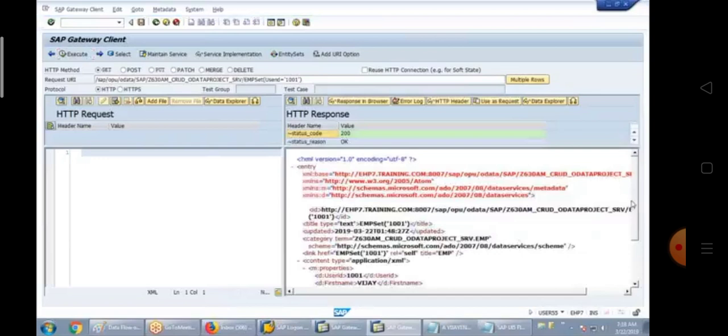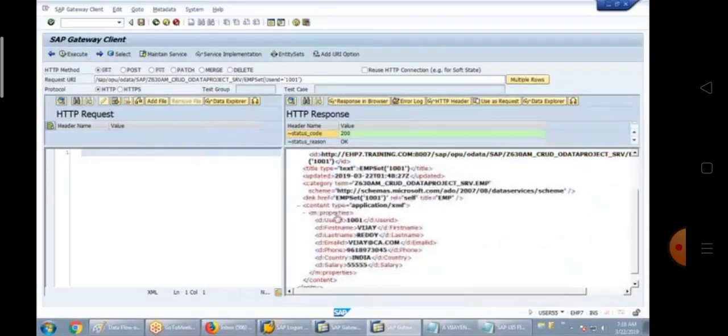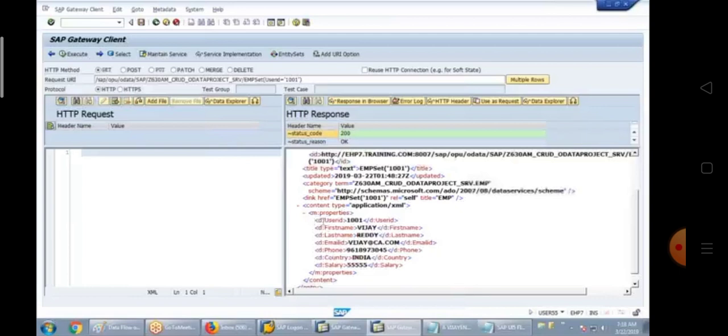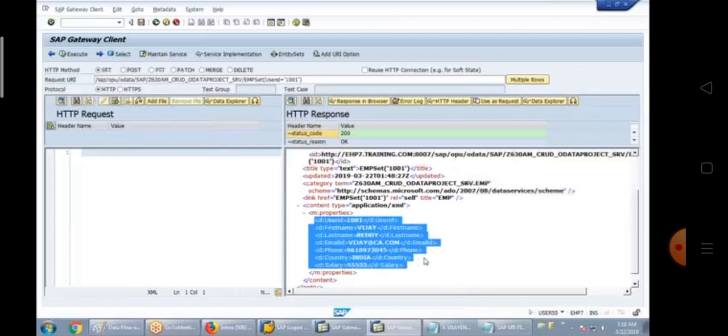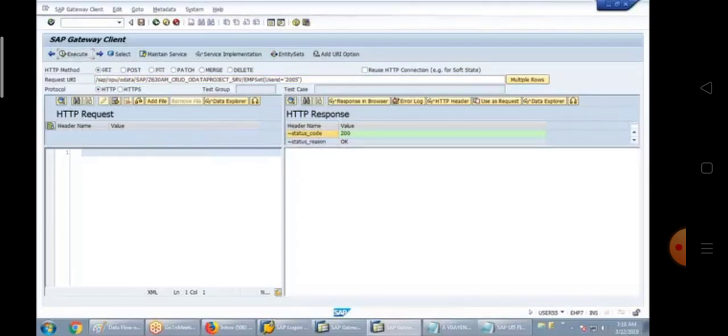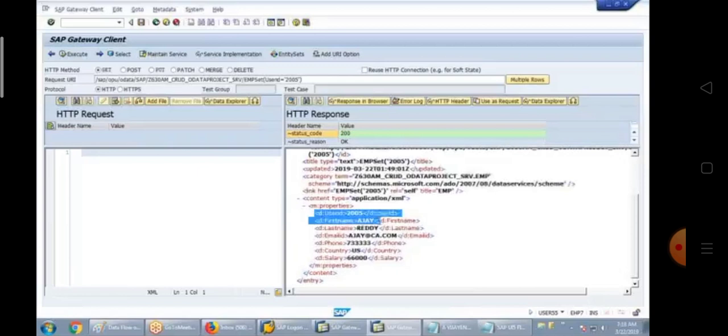Now you can see we are able to get an output record for so-and-so input, because of the get entity method execution. For example, 2005 as user ID, and we are using the get option. The get option will execute the get entity method, and you'll get the respective output record here.